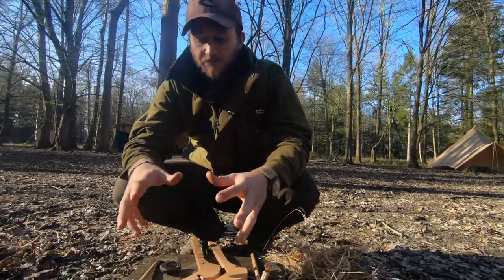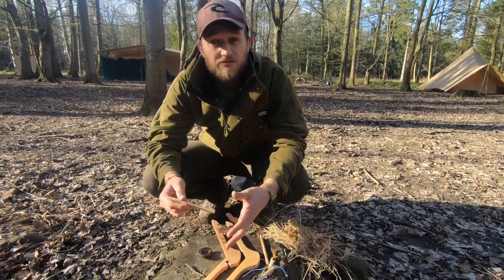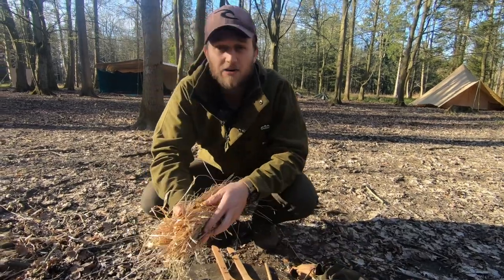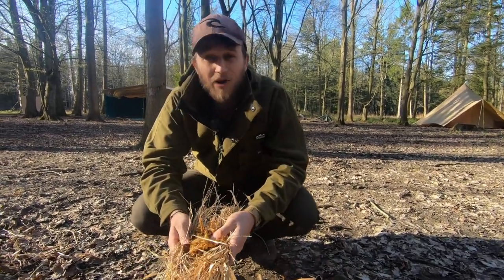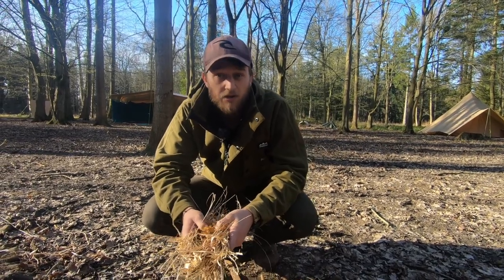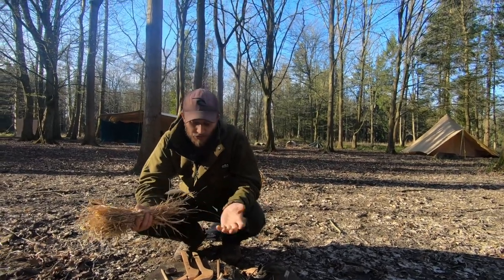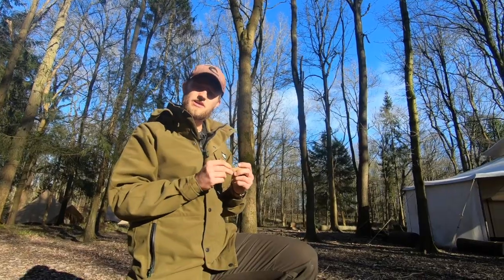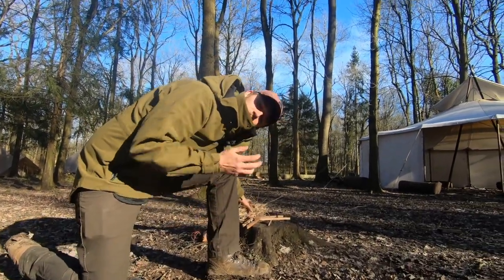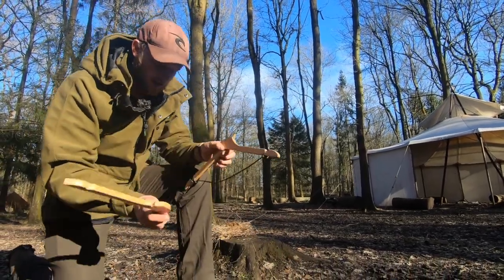What I'm gonna do now is take these pieces and try to get this spindle to spin as fast as I can to build up enough dust to create an ember. Over here I've got a bunch of dry grass I've collected, and in the middle I've got some western red cedar inner bark — what that does is it just makes a little ember really, really big. So I'm gonna take it, pop it in there, and see if I can get this to flames from two coat hangers. I've got my lucky ember pan.